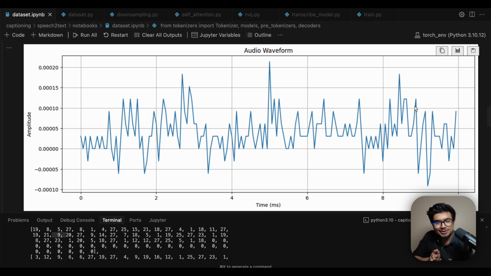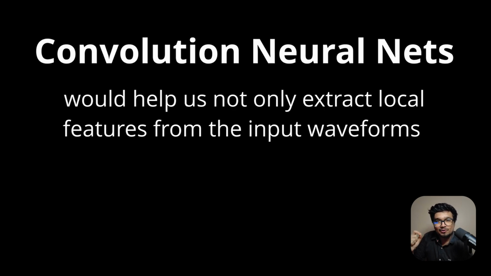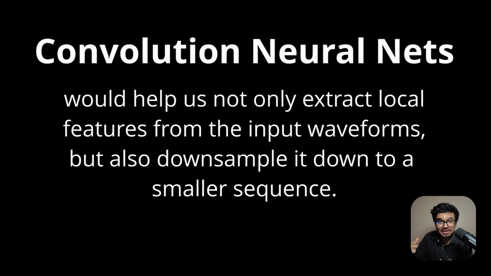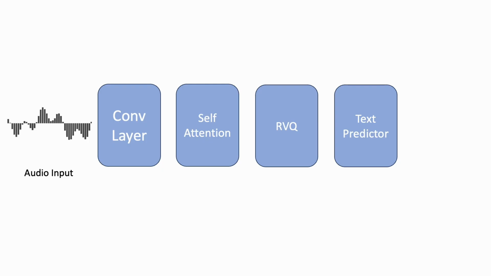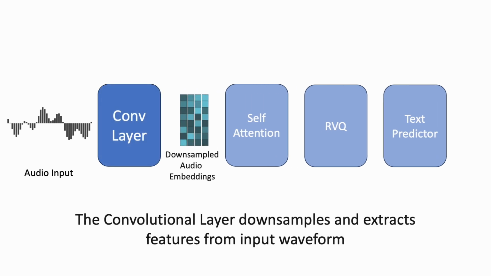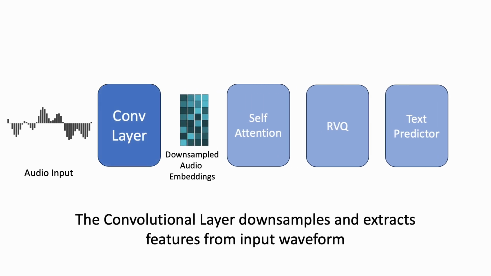So how are we going to do that? Well, as I've already said, convolution. We're going to use convolutional blocks to downsample the audio signal from this very long sequence into a smaller, dense representation. After this process is done, we would find embedding vectors across the time sequence. Basically, each embedding vector captures some local portion of the original audio, and we have this new sequence of high dimensional vectors, which is a much shorter sequence than the original audio waveform.